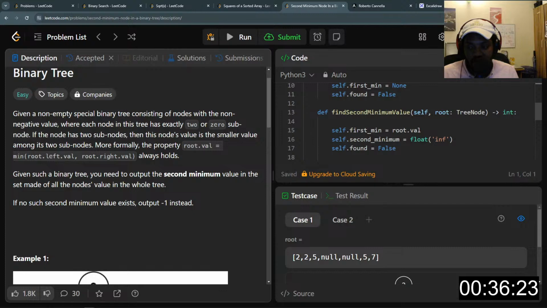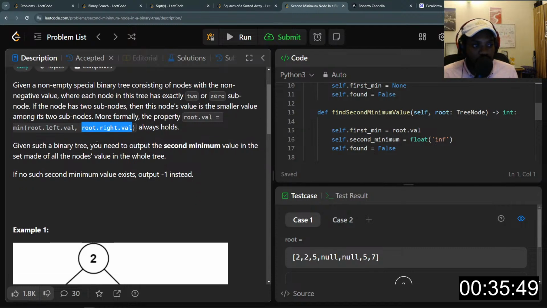Okay, so where each node in this tree has exactly 2 or 0 subnodes. If the node has 2 subnodes, then the node's value is the smaller value amongst its 2 subnodes. More formally, the property of root.value is equal to the minimum between the root left node and the root right node.